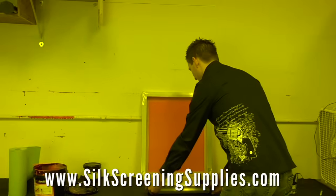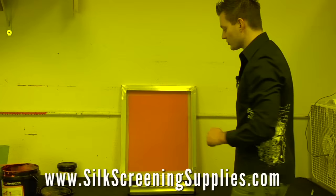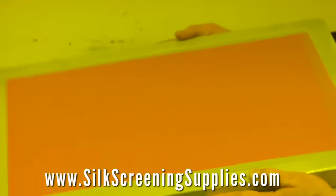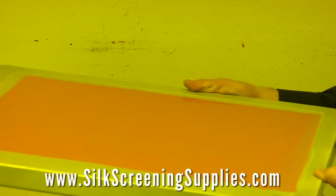Then finish it off like so. You should have an even, smooth coat of emulsion on your frame. If you look at it through the light, you should see an even coat like so, without any runs or ripples in the frame at all.